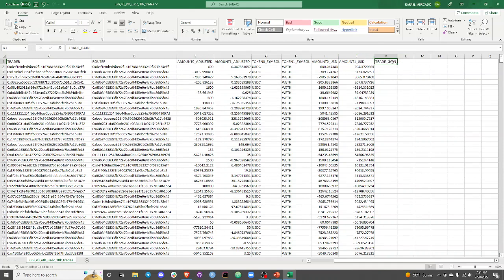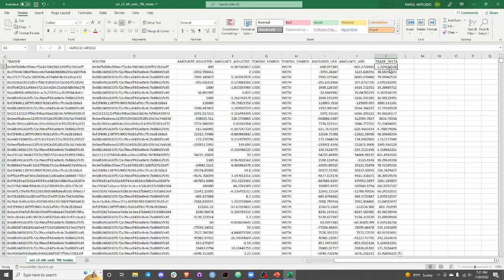Let's just call this trade delta. So we don't really necessarily know, they might have gained some money, they might have lost some money. But let's see what the average is. So let's look at the difference between these two numbers. The absolute value of this minus the absolute value of this. And what this will tell us is how the difference between these two numbers could lead to a change in the amount of money someone gains.